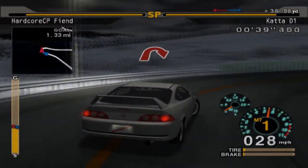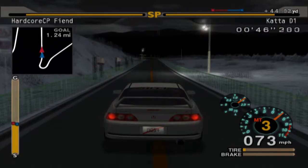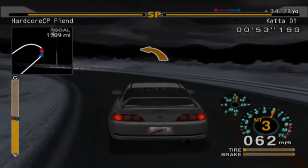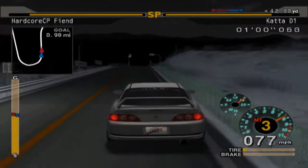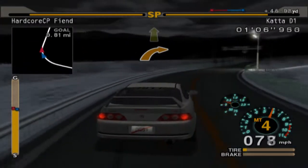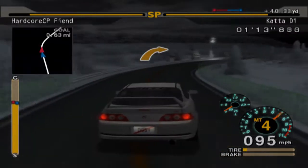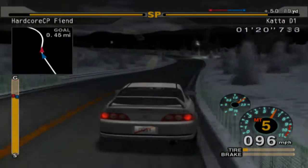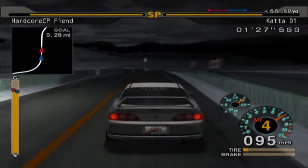Fun fact, the new Type R has 610 billion horsepower and does not understeer. No torque steer either. Take that, Ford. Think you're so cool because you have an all-wheel drive Ford Focus now in the US, and all you could do is just torque steer into a crowd. Now, how would you feel if a Honda is front-wheel drive with around the same amount of horsepower, and does not have any torque steer whatsoever? Because we did not invent the drift button for our car. We put the money into building a good torque dampening setup. Anyway, I just went on a rant there for no reason. That had nothing to do with what this race is about.